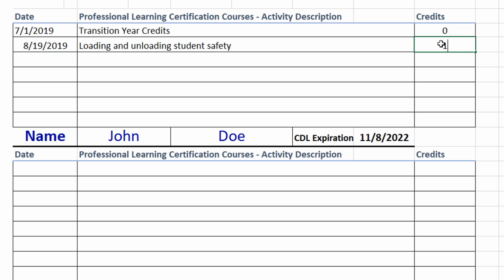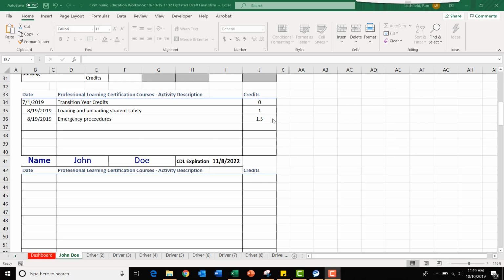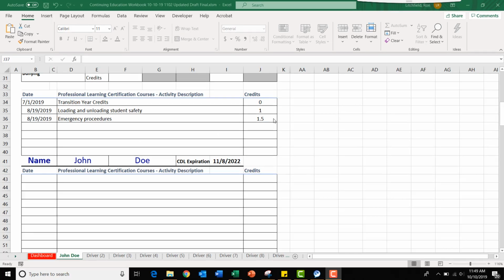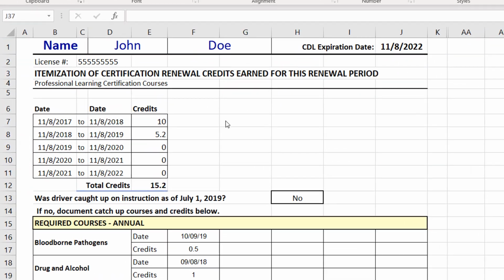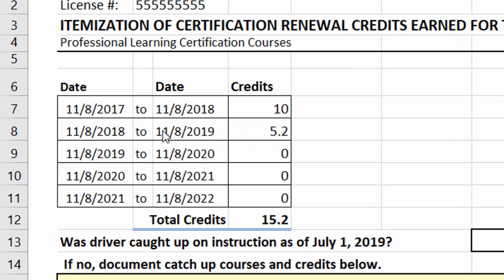This was a 1-hour course, and we're going to give 1 credit for that. We also did instruction on emergency procedures. As you enter driver instruction, this automatically populates the total credits within the date ranges.